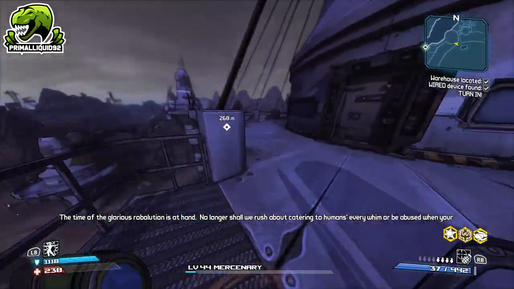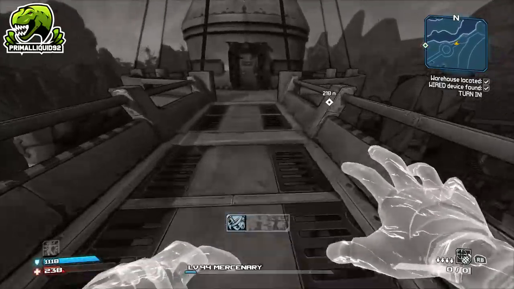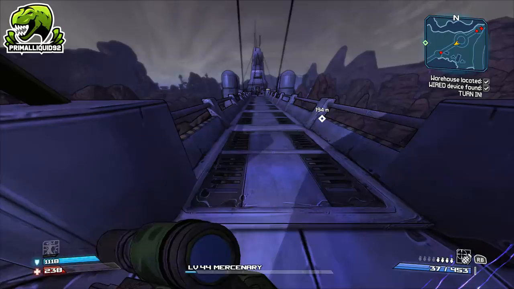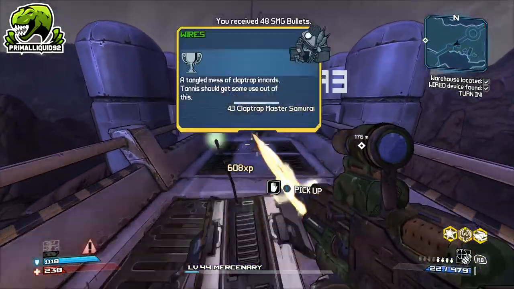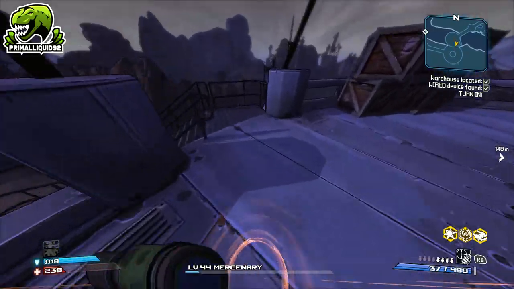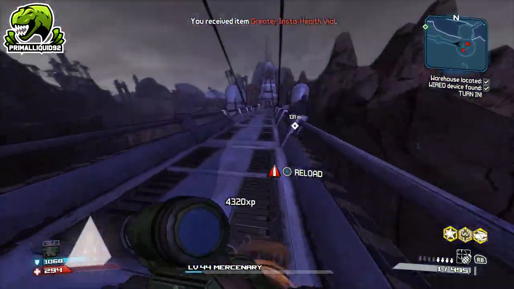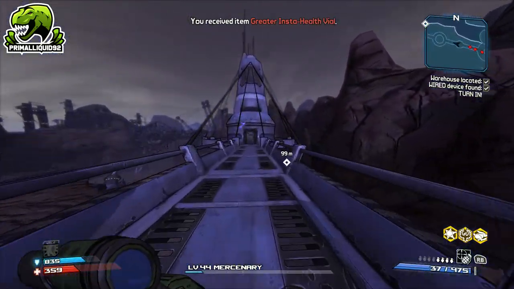Okay. Over the bridge we go. We'll just leave those Claptraps alive for now. No point in hurting them, I guess. Those ones can be shot though. I need the speed boost. Over here. Nice, I killed a kamikaze for the speed. So that's an extra 4k XP just there.